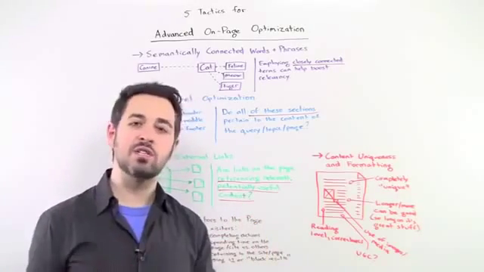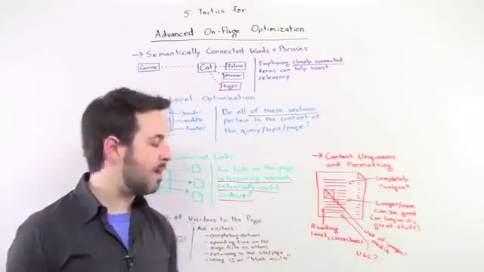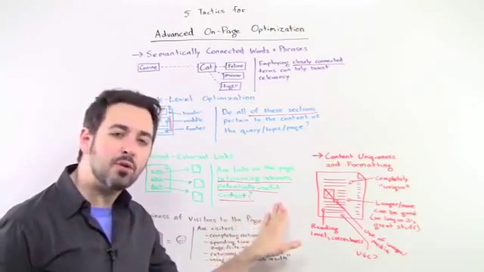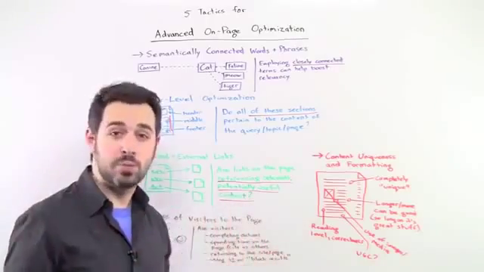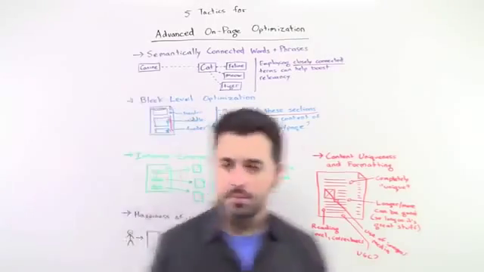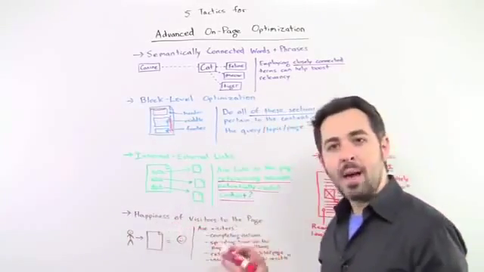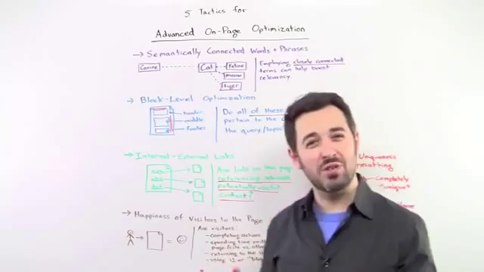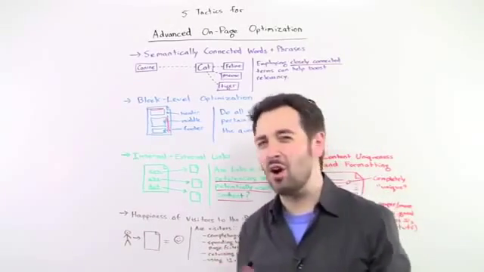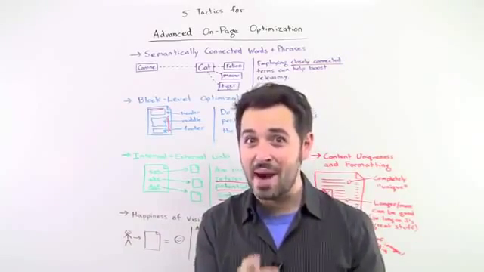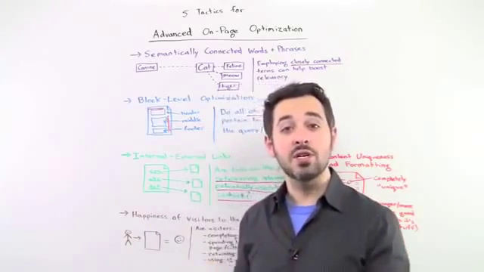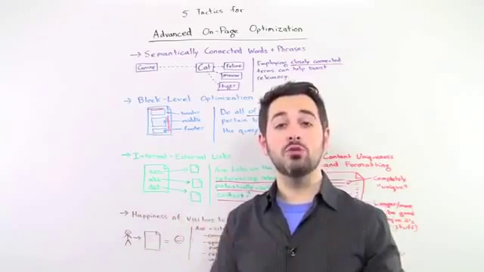That reciprocation is very, very powerful in the organic web, and it can be useful not only for this direct relevancy boosting signal, but also from a links perspective, from a traffic perspective. Number 4 on the list, the happiness of visitors to a page. I know what you're thinking. It's sort of like, wait a minute, that's not on-page optimization. That's more like conversion rate optimization. Yes, but it matters for rankings because Google is looking so much at usage and user data.